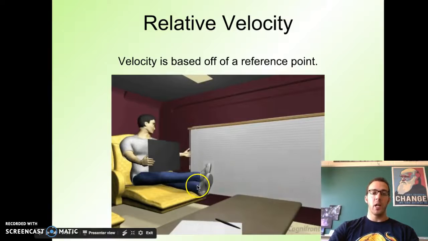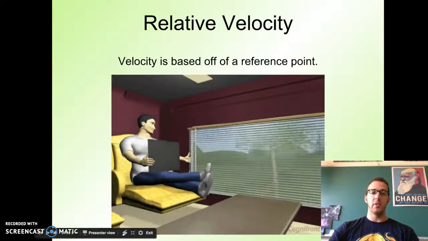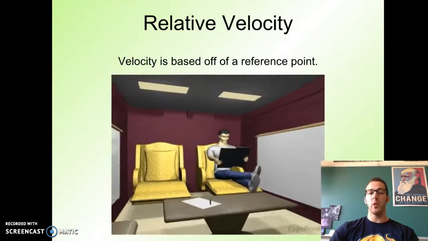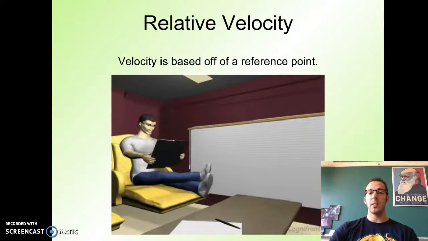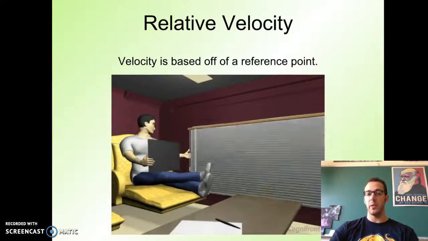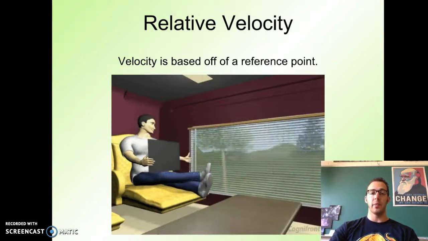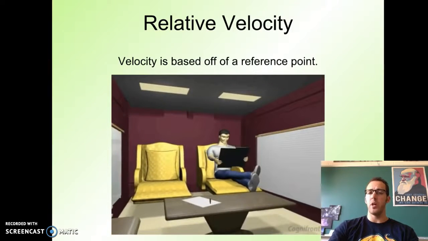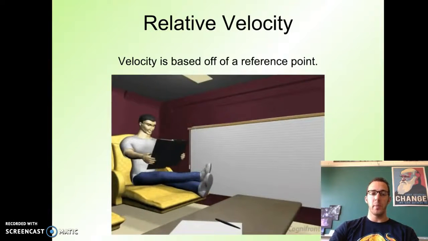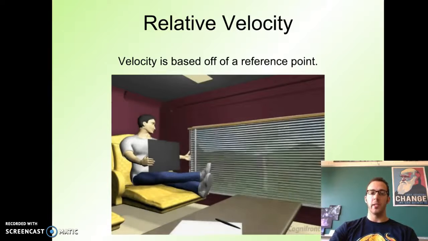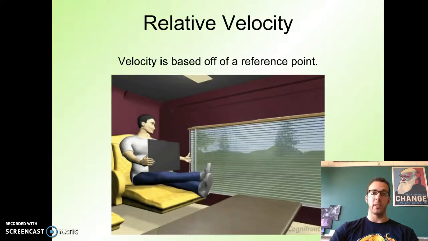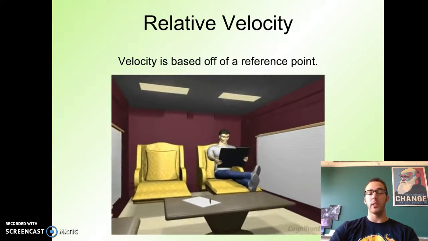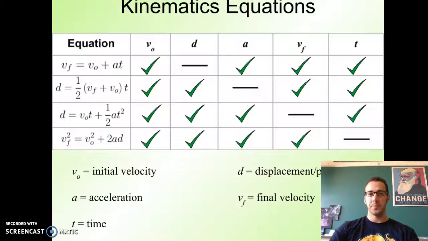So remember, when we talk about velocity, it's always based off of something else. So how fast is something moving? It's how much faster or slower it's moving compared to something else that you want to talk about. And typically we want to say how fast something's moving compared to what we call stationary objects, a tree that's on the side of the road. We know that's not moving. Just remember that all velocities are based off of something else. So that's why it's relative. Your velocity is dependent on what you're going to describe it against.